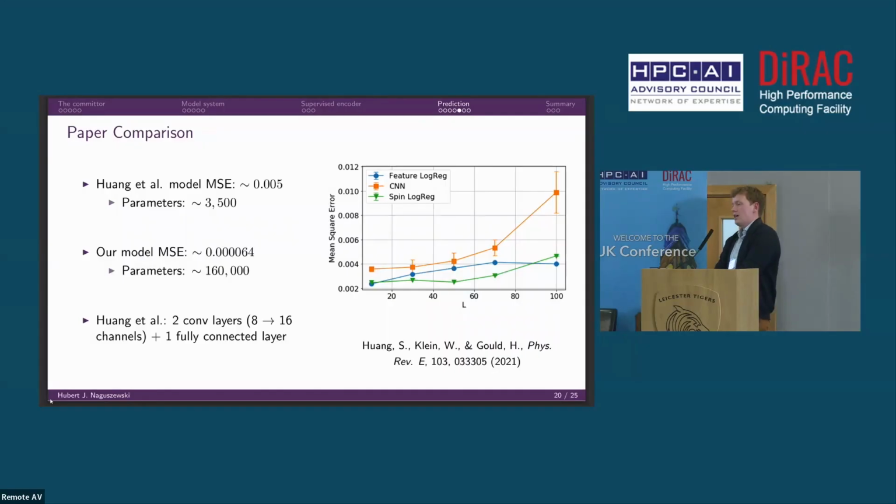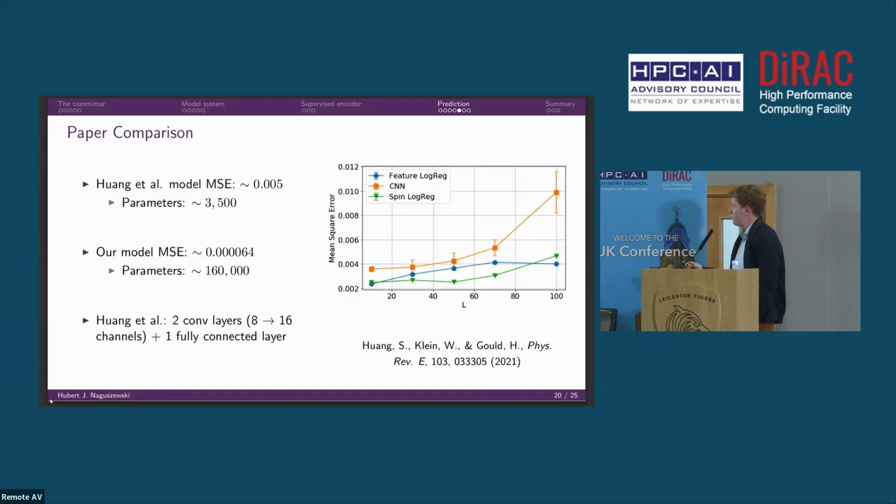How does this compare? So mostly this is another inspiration for the work me and my supervisor have been doing, but from Fang et al. They had basically a very similar application. Instead of trying to predict the committor, they were trying to predict the chance that you nucleate. But in this context, that nucleation where, from a given microstate, are you going to end up in a fully spin up state? But they didn't account for it could go to spin down first before it goes to spin up. The committor does not include that.